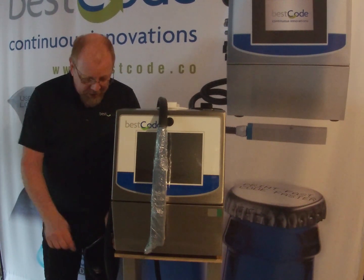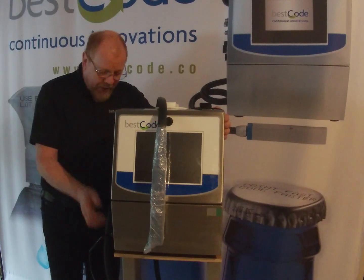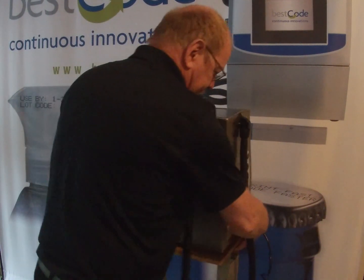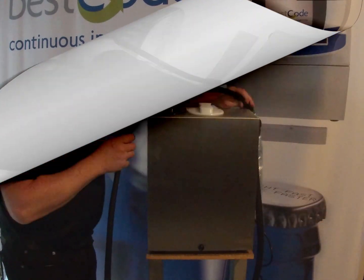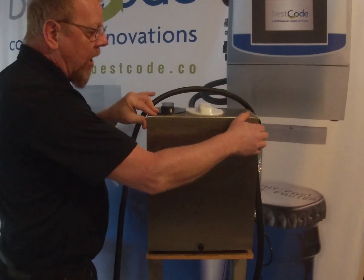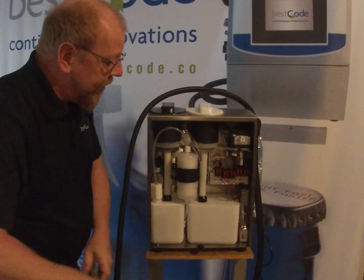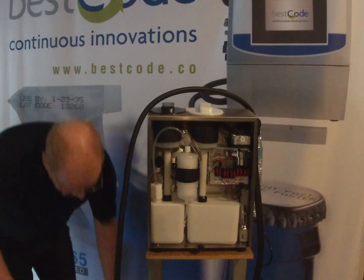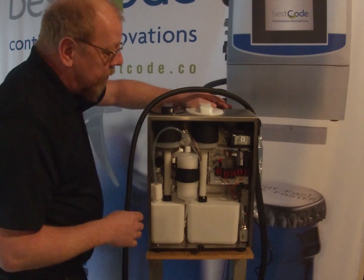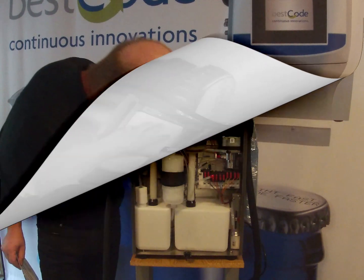So let's turn the printer around and see what we can do to get it commissioned up. This is the back of the printer, and you'll see that the back cover just slides off. There's a little locking screw at the bottom there. So, a quick visual inspection before we move forward, just to make sure nothing was damaged in transit. Everything looks good to me here.